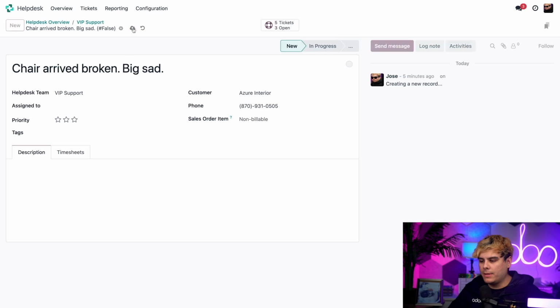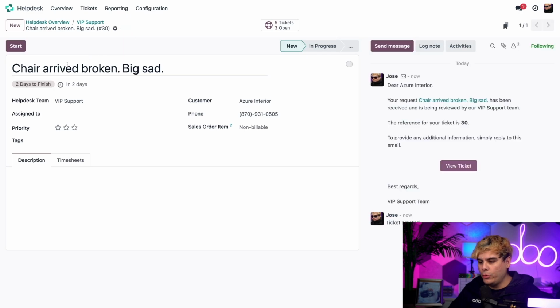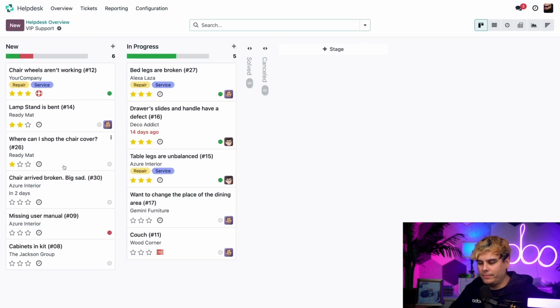Once I save this ticket, you'll notice some Odoo magic appears right there. Look at that. 2 days to finish, with the policy tag attached to it. The ticket deadline is also right there. If the deadline passes and the ticket is not closed, the SLA policy tag is going to turn red. If I click back over to our ticket pipeline, you can even see the 2 days right there, letting us know, dreadfully, we have 40, actually in our case, 16 hours, because those are working hours.